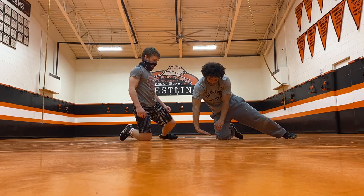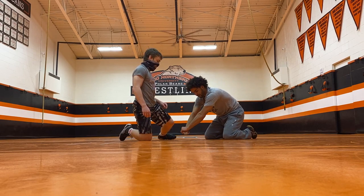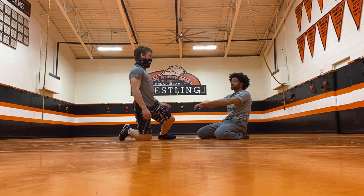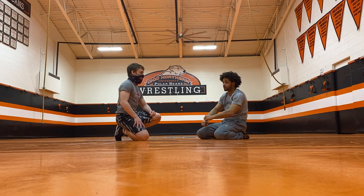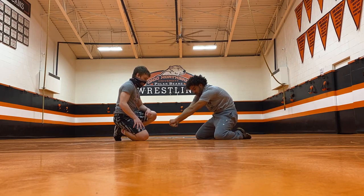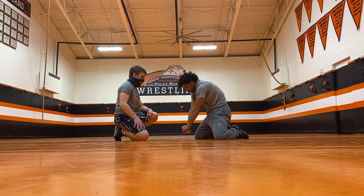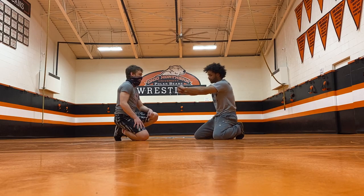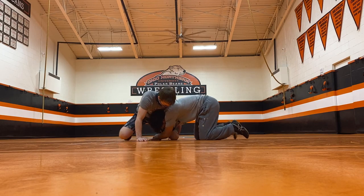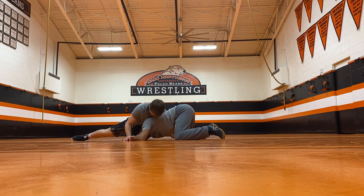I'm trying my best not to crush his thigh, but there's a lot of pressure right here. I'm pushing all of it in and keep driving around. The goal is to snake this hand around and push it down on the ground behind him so you can put all your weight on him. At no point do I bend my arms to pull - you will never have any strength pulling like that. There's no machine in a gym that lets you pull like this - this is not a strong grip. So we use our legs, our hips, and our backs - everything in our core. We keep our arms straight, arch our back, and try to keep our grip between our knees. That's the goal - we come up and finish.